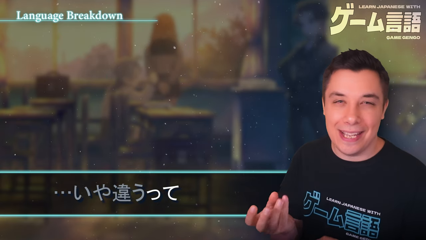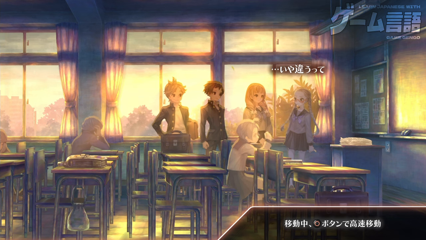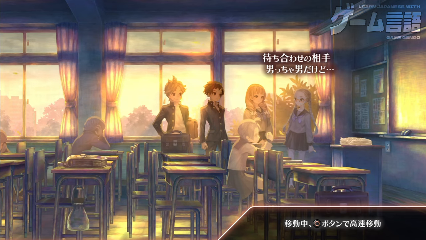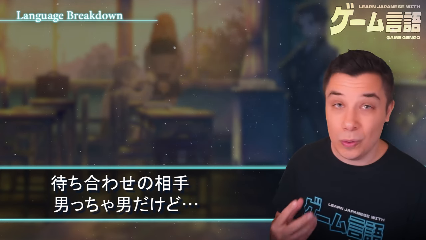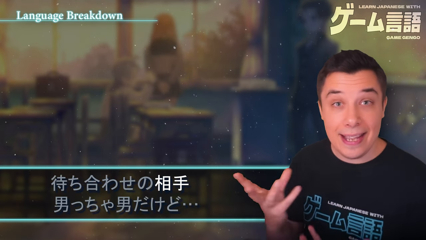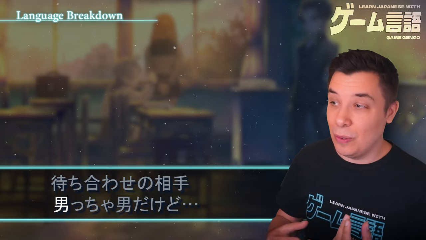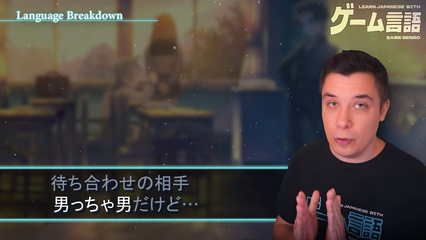And then te is almost like I'm telling you. So, no, that's not it. いや、違うって。待ち合わせの相手、男っちゃ男だけど。 Ah, here's an interesting piece of language. So, 待ち合わせの相手。相手 is like a partner in something. So here, the partner in this appointment. 男っちゃ男だけど。So this cha here is actually a contracted form of といえば.